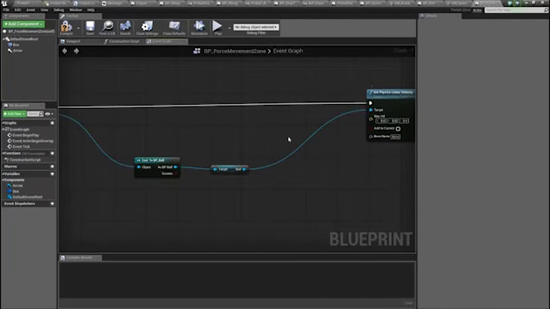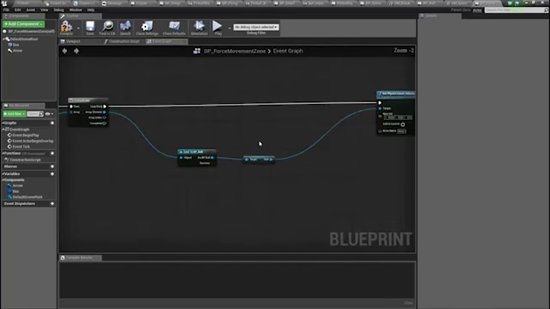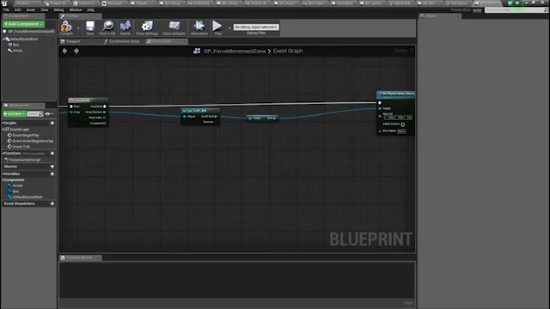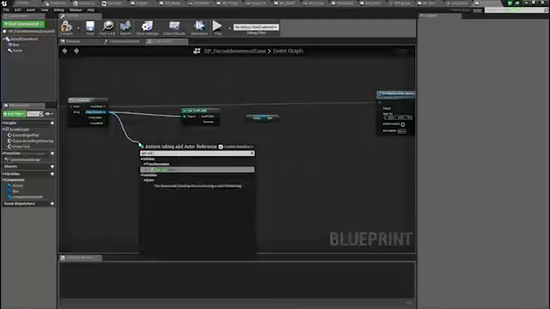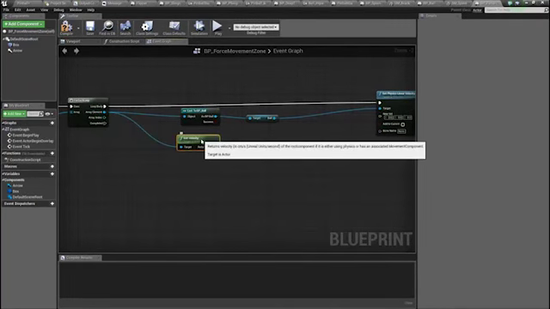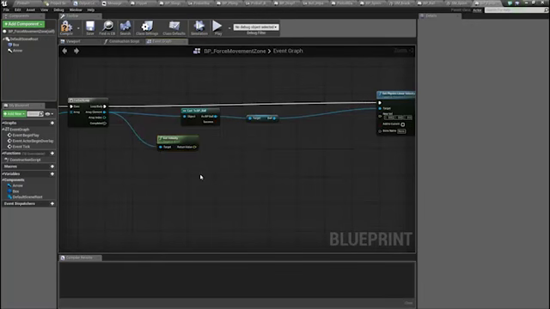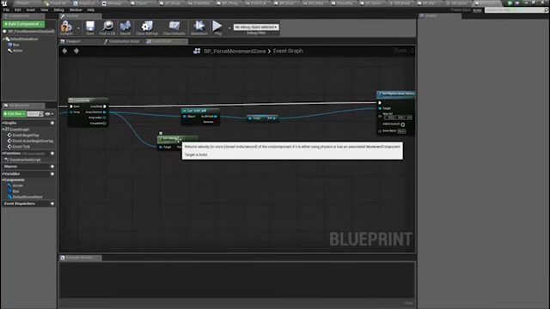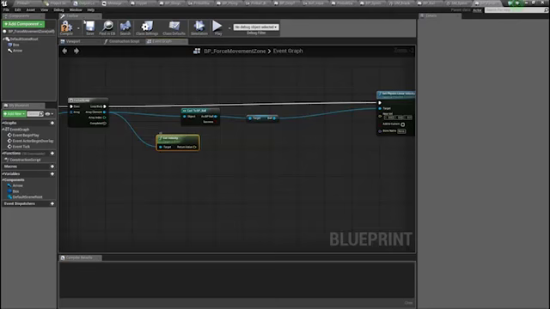Now, when I set this, I need to have a velocity to set it to. So, what's that velocity? Here's where a bit of math has to come into things. Essentially what I'm going to do is, first off, get the current velocity of the ball. This velocity is in world space. So if it's moving along X, Y, or Z according to the world, it's X, Y, and Z in those world coordinates.